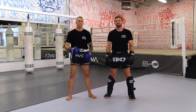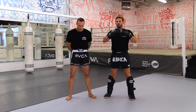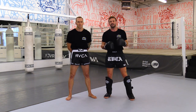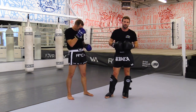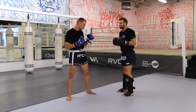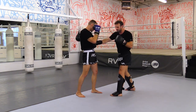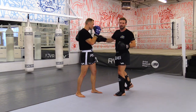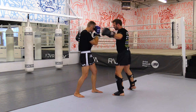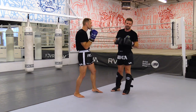All right, so this combination, beautiful combination, although they're all beautiful, this one's super aggressive as well, okay? We're gonna start again going down the body. As you can see, we're feeding it in and out, in and out, in and out. So as we go to the body this time, instead of coming uppercut here and sliding through, we're gonna use our hook, okay? So look, body shot, left hook, right low kick, okay?